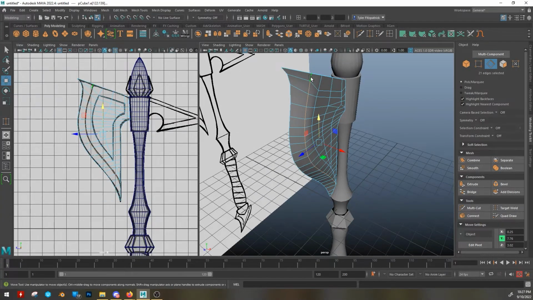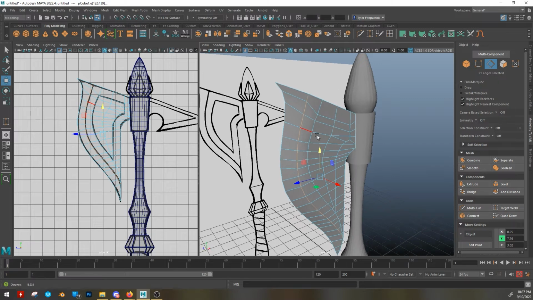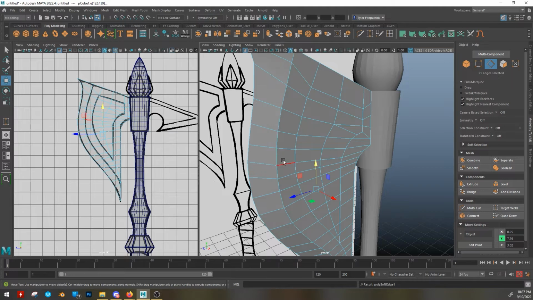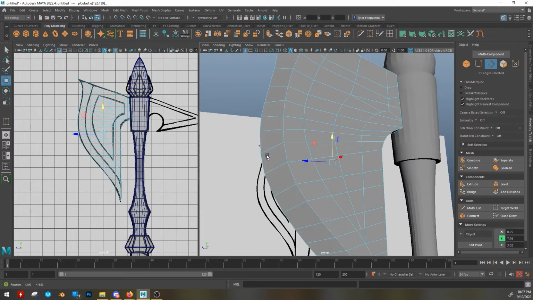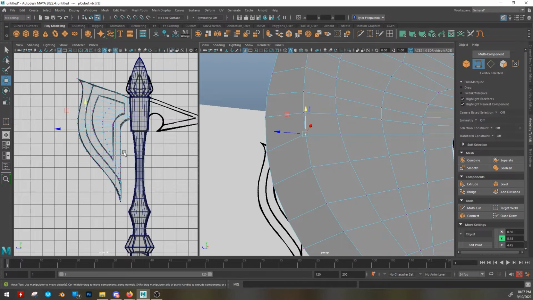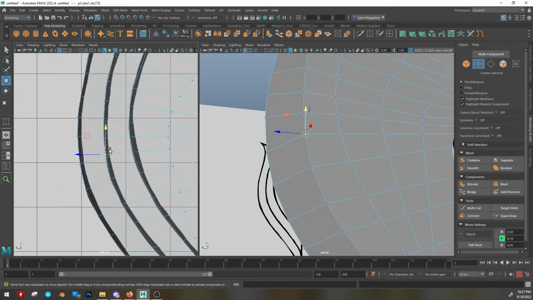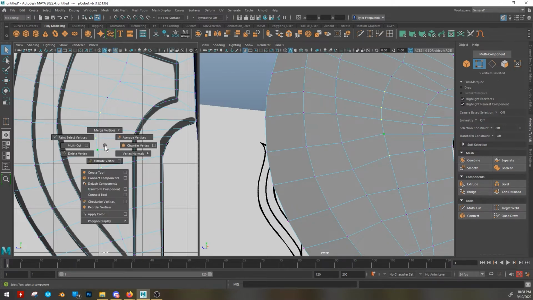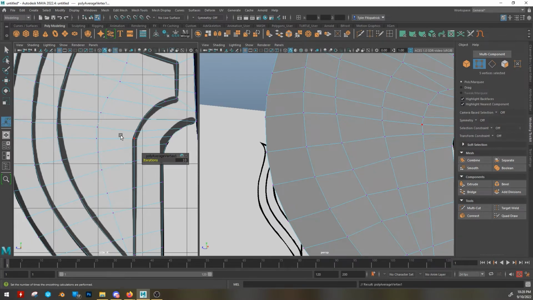There. I'm going to go along this edge, double clicking to select the whole edge loop. Go to harden edge. Just keep smoothing. Another way to smooth out a lot of vertices at once is you can hold Shift, right click, and go to average vertices. Right, just keep hitting G. They will slowly smooth it out.